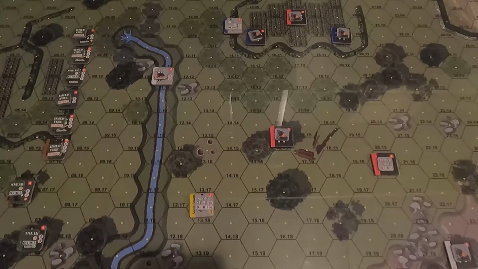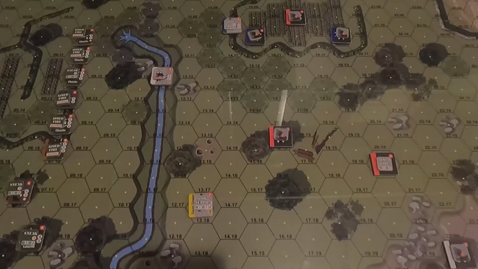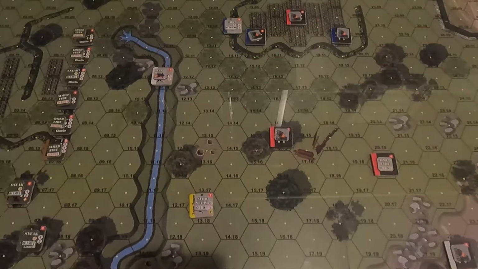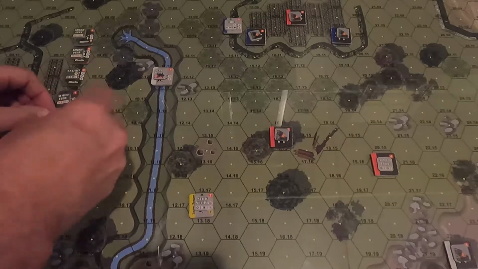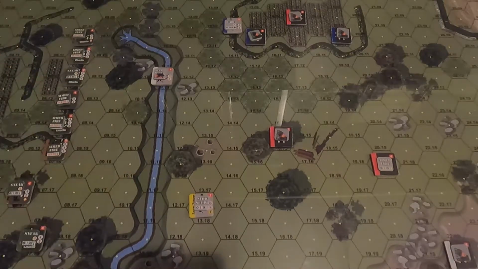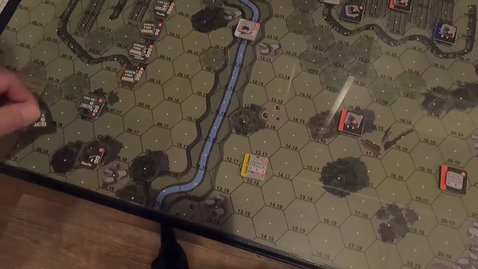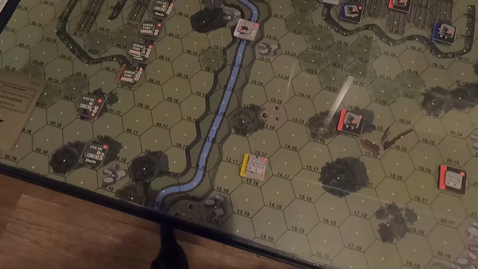Okay, so when you roll a 9 on your ammo, then you get a low ammo counter. If he rolls it again, he'll be out of ammo. So he fired a lot of rounds. Now he's got low ammo. Okay, my last Charlie is clear down here. This is Private Lorenzo. He's doing a sneak, so he does not move.